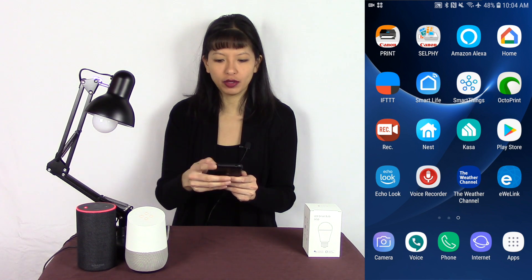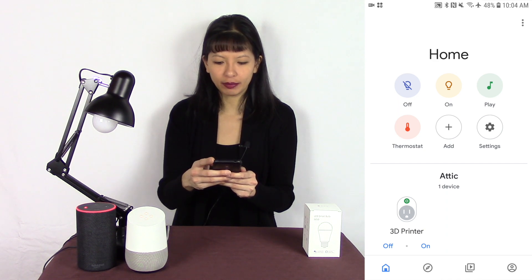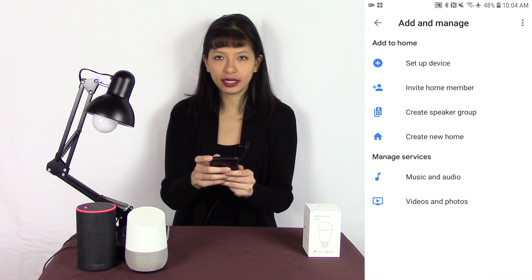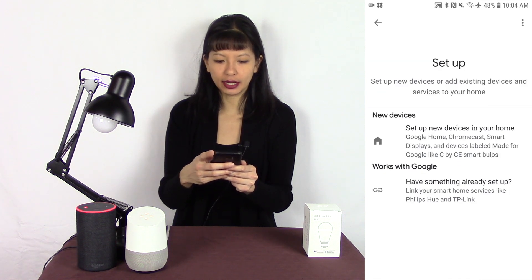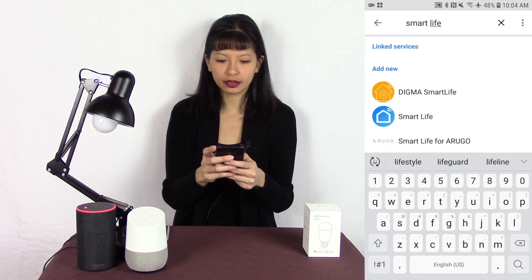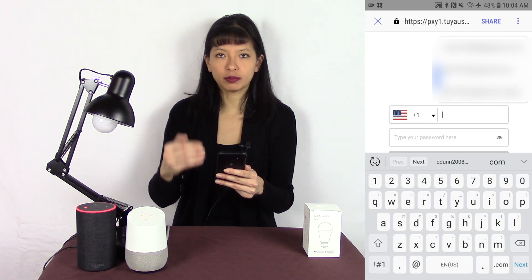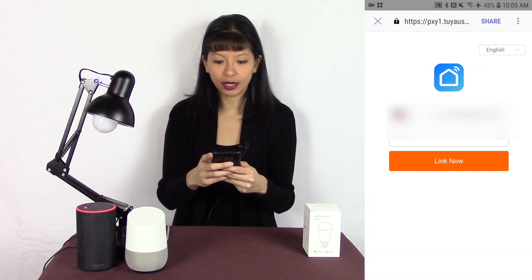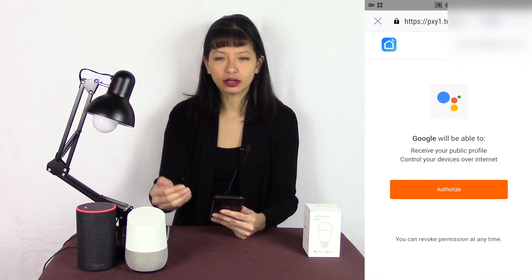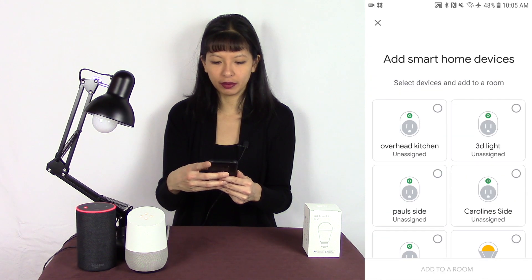Next, let's move on to Google Home. From my smartphone, I'm going to the Google Home app on my phone, which is just simply labeled Home. It takes me right to my home and I can see all of my devices. I'm going to hit the plus sign for Add, and I'm going to say yes, I want to set up a new device. I'm going to select Works with Google — the second selection in this menu. I'm going to press the search button and type in Smart Life, then select the Smart Life blue icon. I need to use the same login and password that I created for the Smart Life app. I'm going to hit Link Now, and now it is asking if I'd like to authorize Google Home — and yes, I'd like to authorize Google Home to access my Smart Life devices. And it has found my devices.